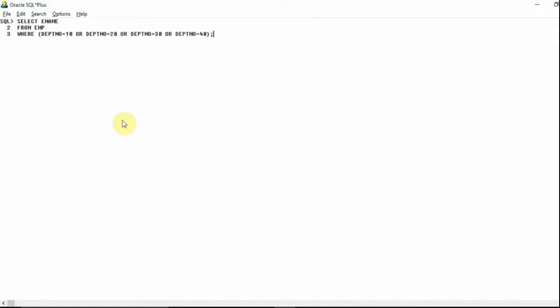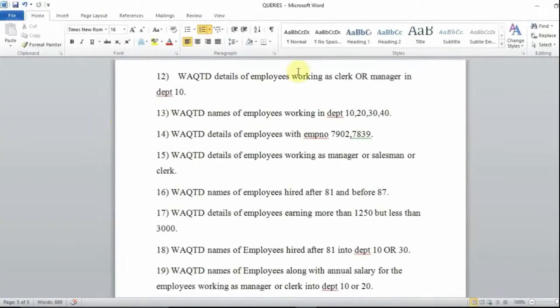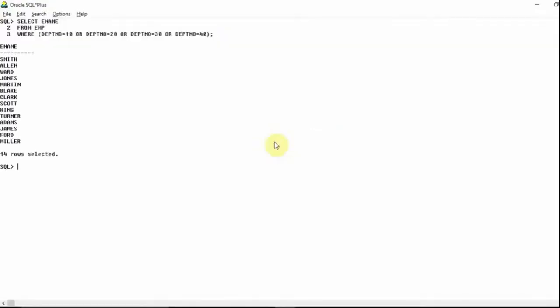So if I write like this, then you can see all those conditions I have taken 10, 20, 30, 40. Yes, I hit enter, and you can see these are the employees who are satisfying the above condition.